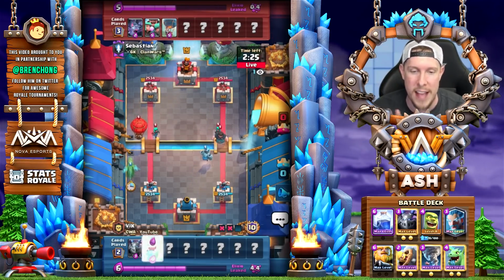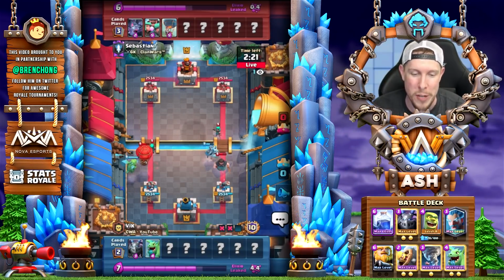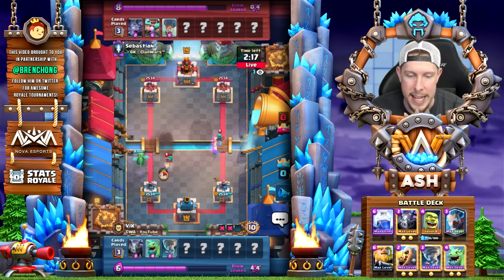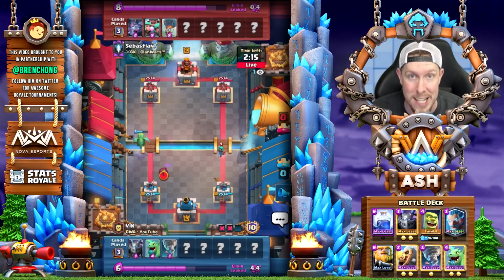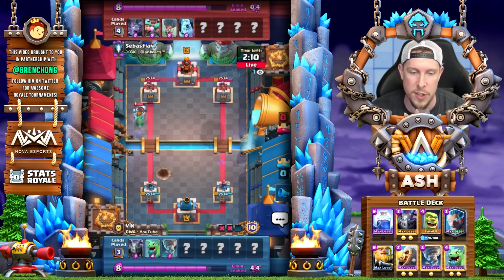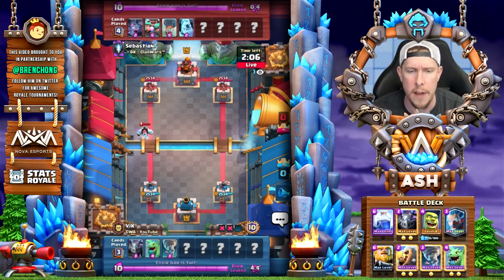But we're going against the Rascals balloon deck, it looks like here. Well, obviously, right, Ash? So, Baby Dragon on this balloon. Let's see if we have NATO. We do have NATO in cycle here. So, NATO down against that push. I like this deck that Sebastian is playing right now if you're looking for a good balloon deck. Check this one out with the Rascals. There's also the Lumberjack one going around, which I want to get somebody on the channel soon to cover again.